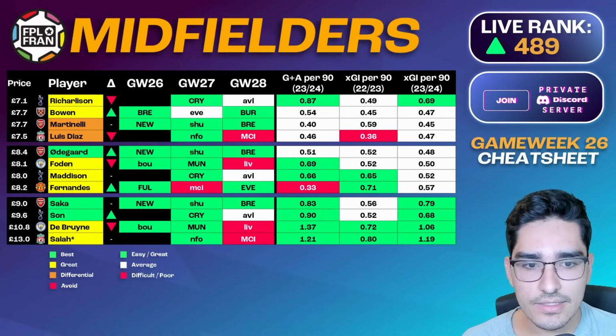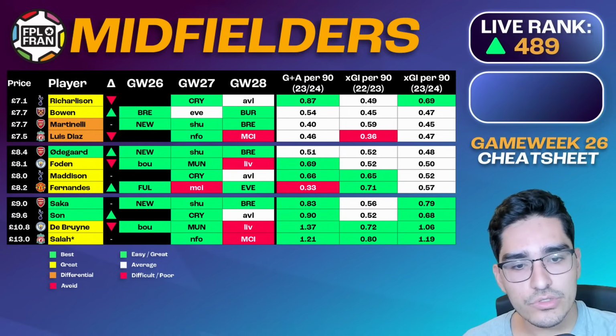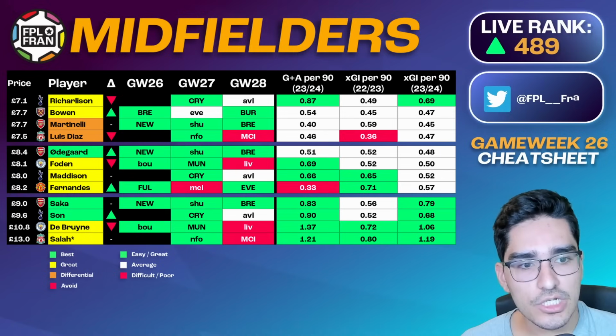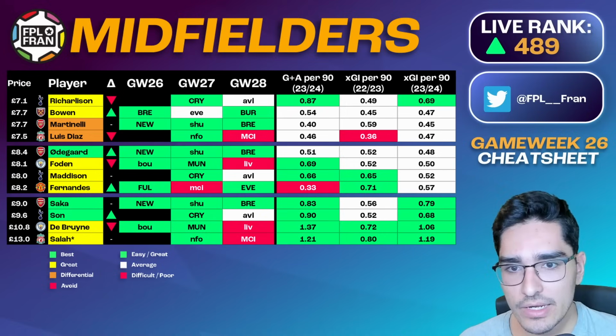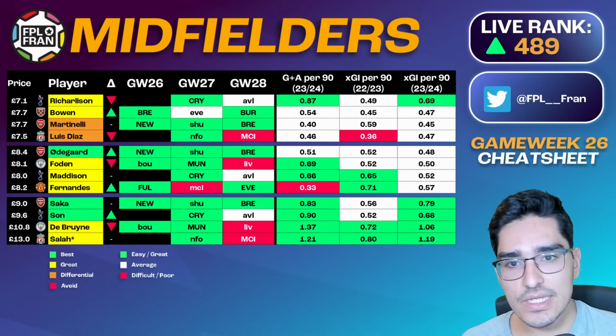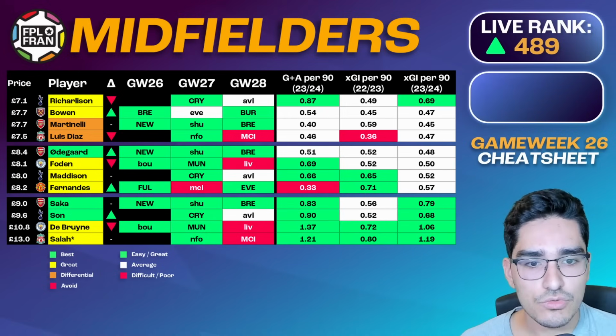Of course, we've got a blank in the distance, and I think Maddison will probably rise in the future in terms of where he'll land in the cheat sheet. But of course, right now, he's just an asset to think about in the back of your mind. Do I bring him in a few weeks' time? And I think Game Week 27 or Game Week 29 is a good opportunity to do so with Maddison.